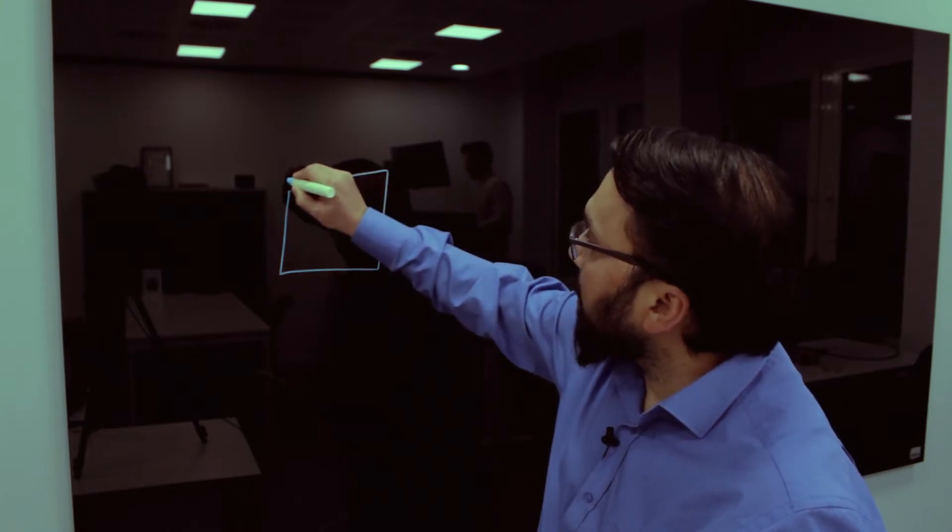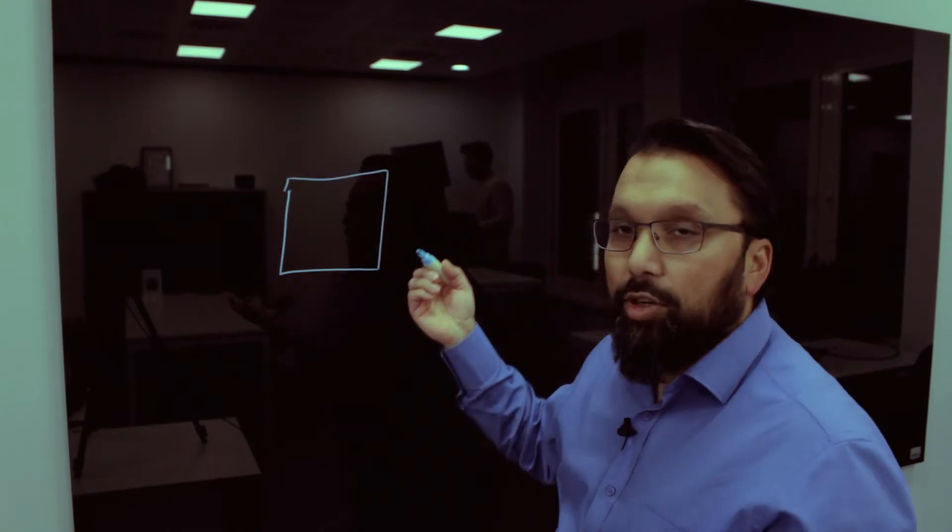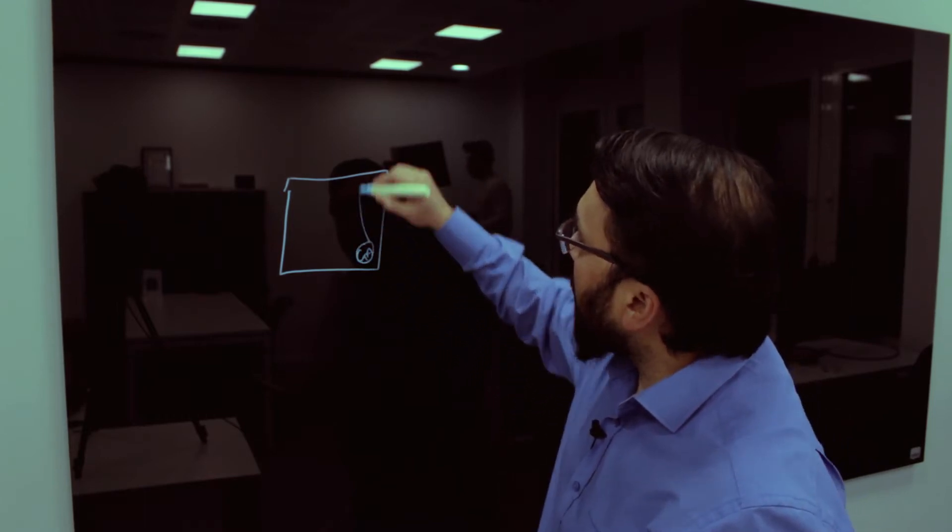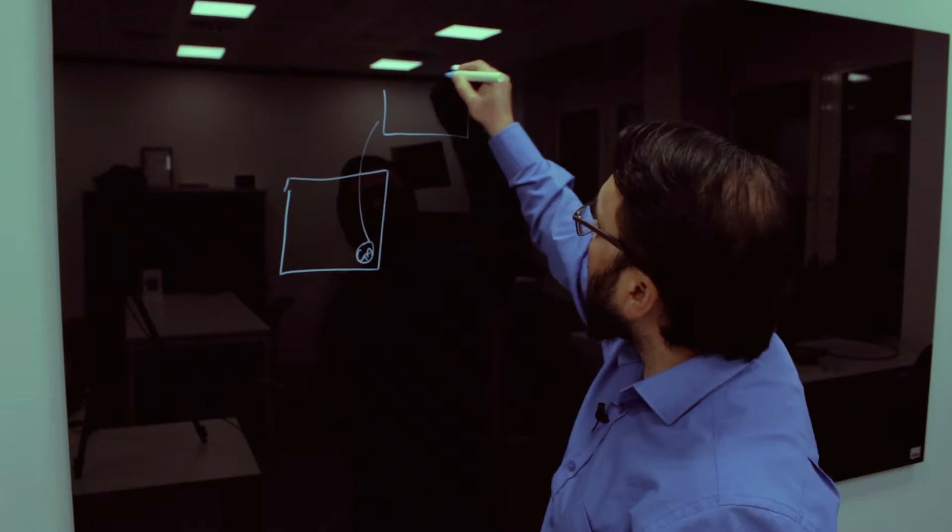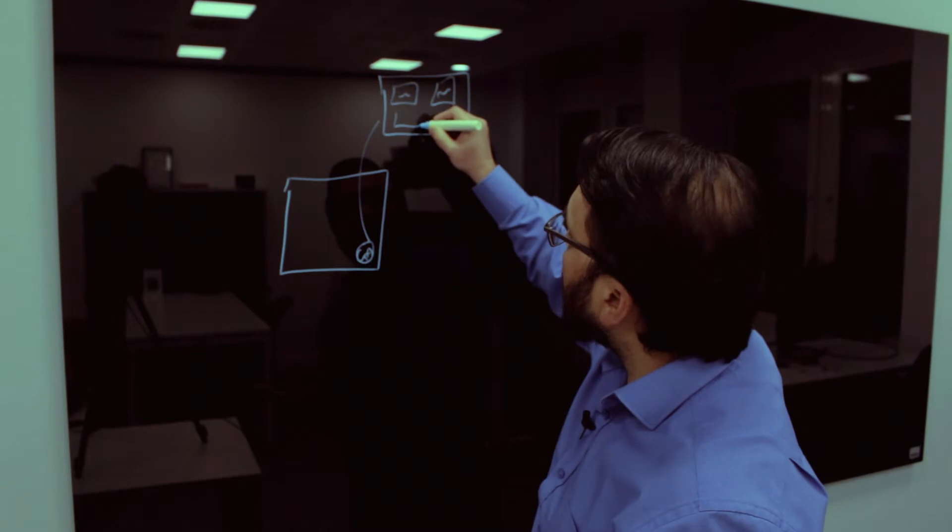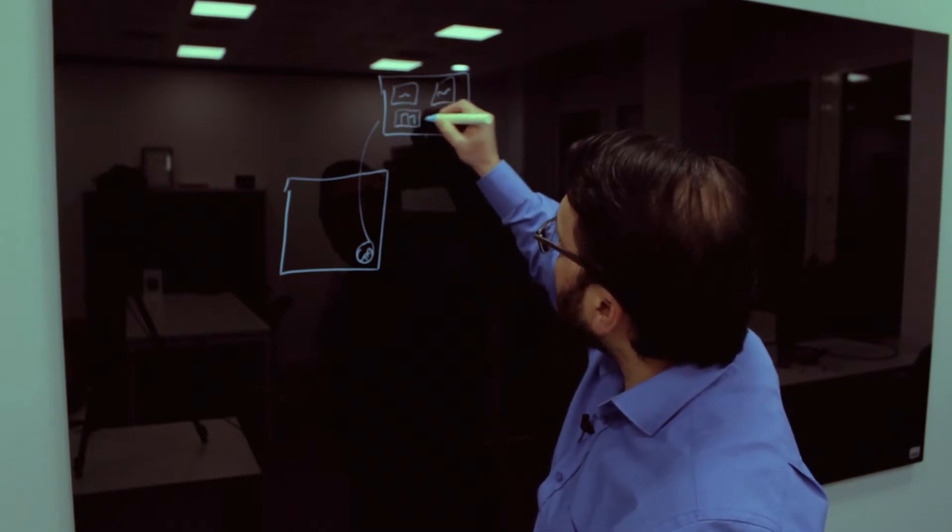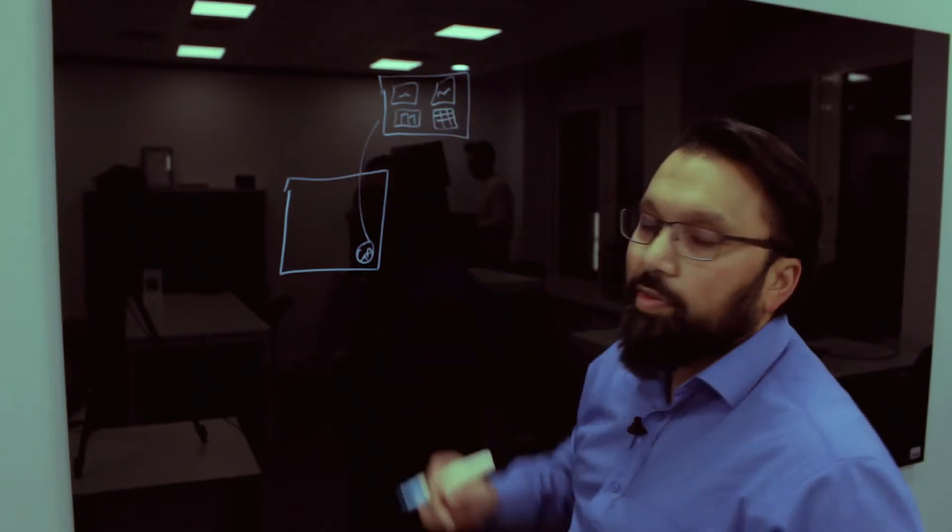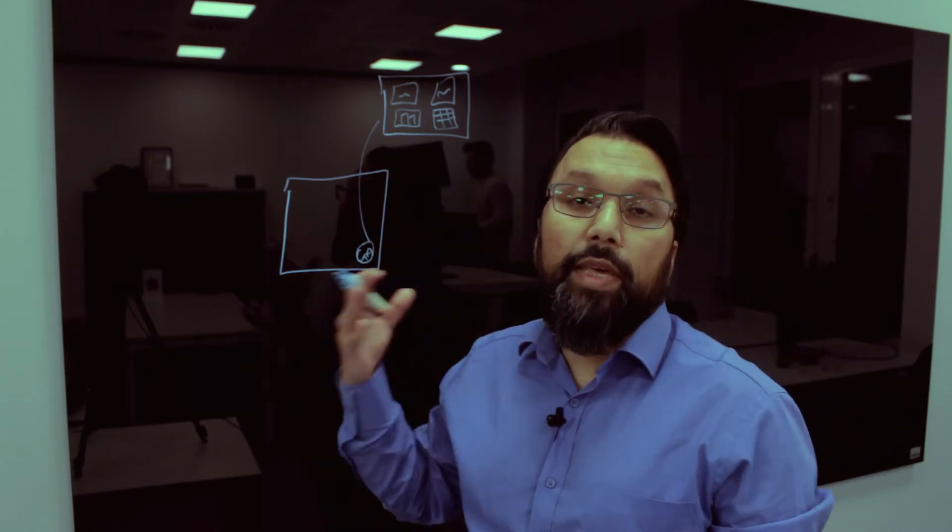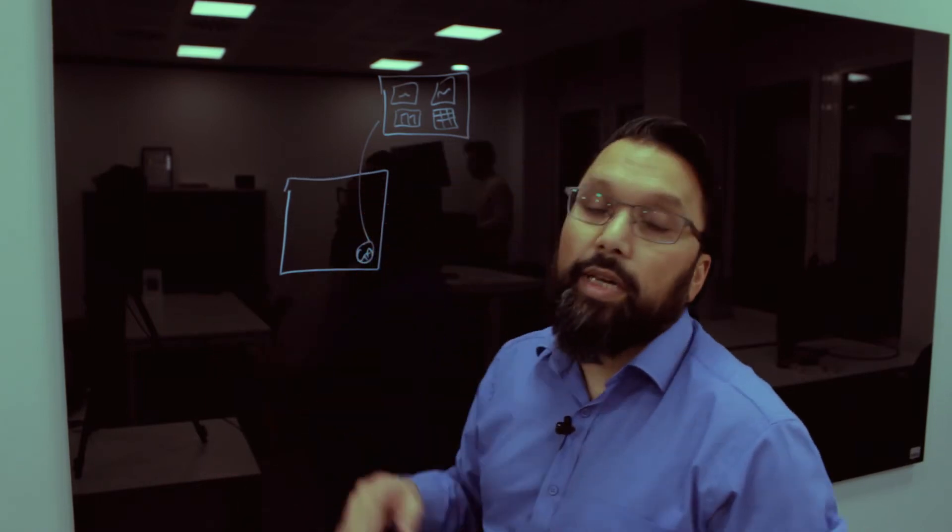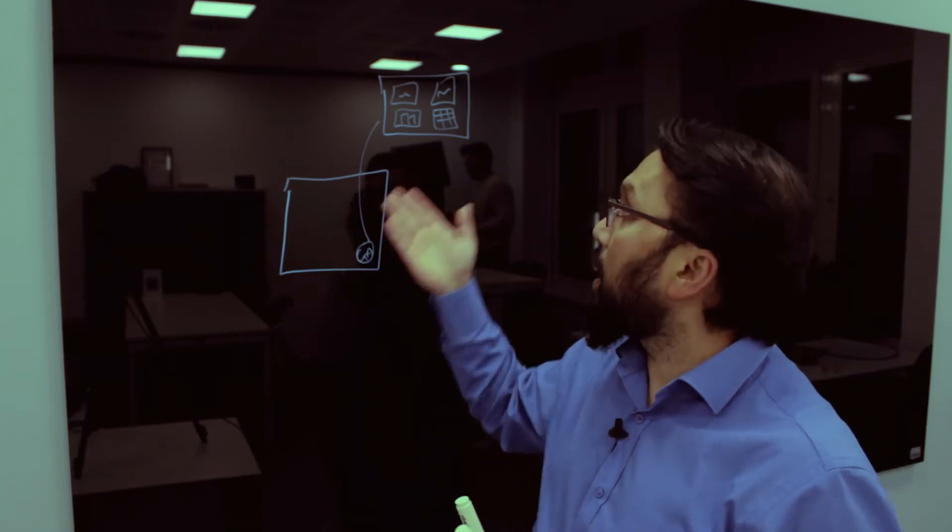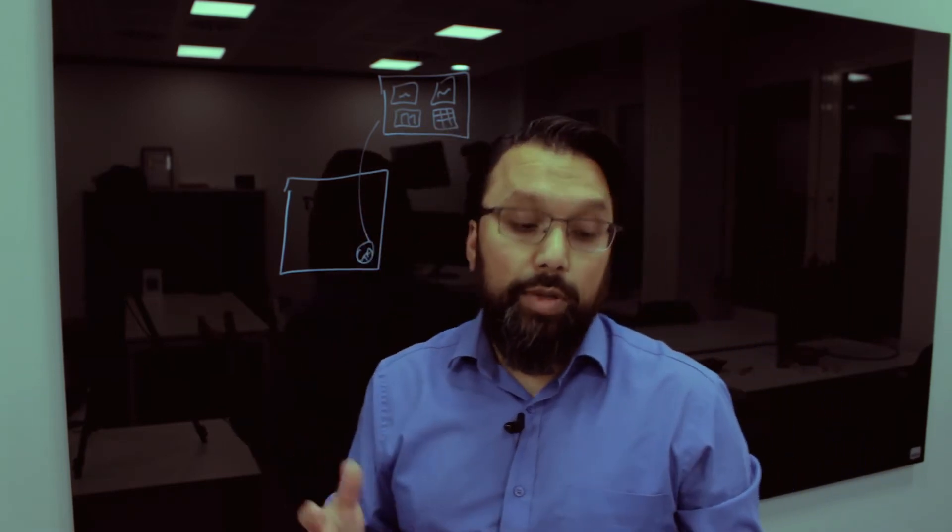So working with the developers, we developed a solution called the behavior capture module. You put the piece of code on the website and it captured the contents of the video as well as a lot of the metadata so we knew what video was being watched by viewers. So how are people tracked on the website? At a simple level, this is how it works. If you have a website, you would put, let's take Google Analytics as an example, you'd put a little code, a Google Analytics code and what will happen is that in Google Analytics, you can have all your data about your visitors, how many pages they visit, what page views they visit, all that kind of information.